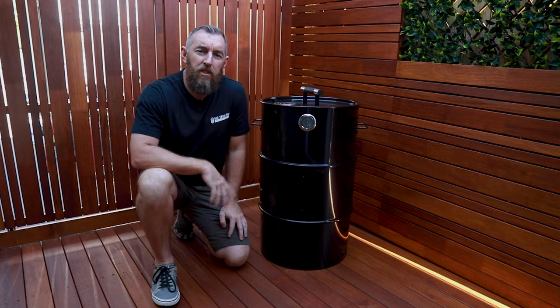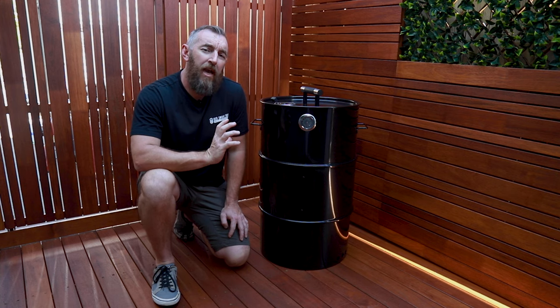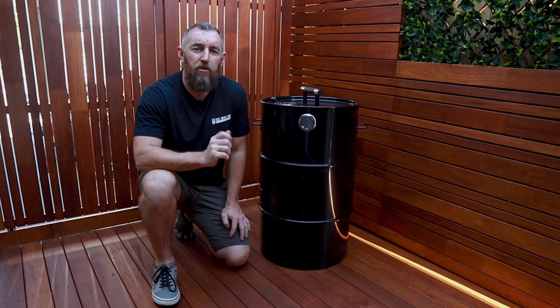I'm gonna show you how to put it together, where all the racks go, and then I'm gonna show you how to season it so you make sure this smoker lasts you a long time.